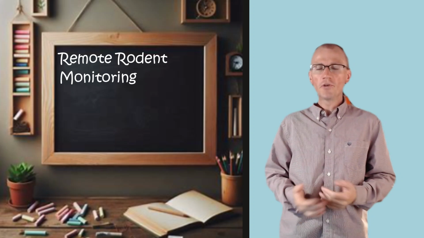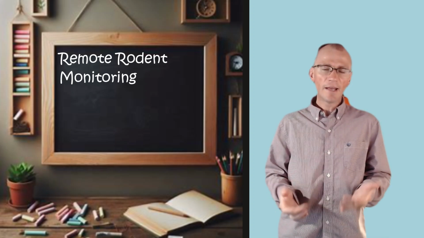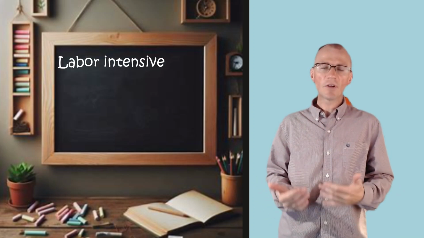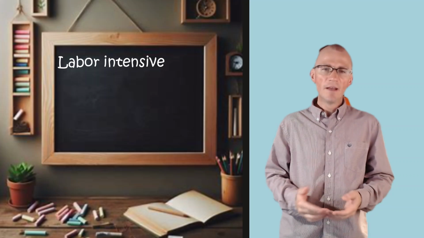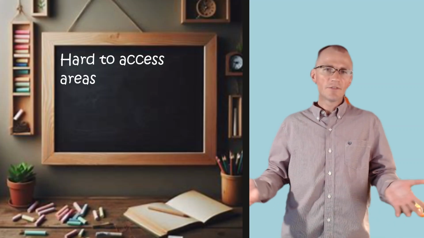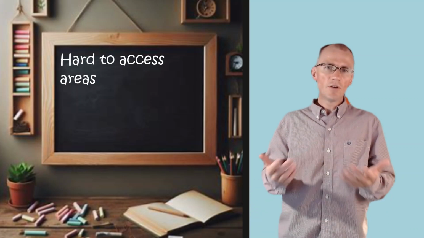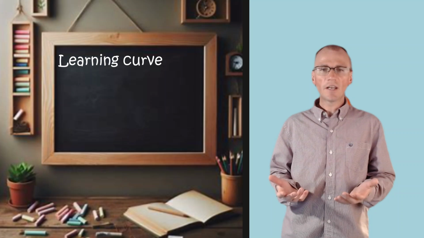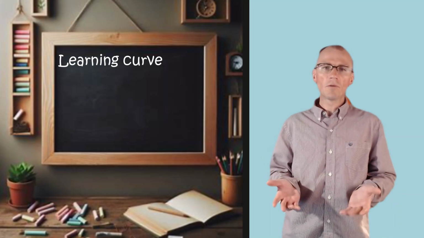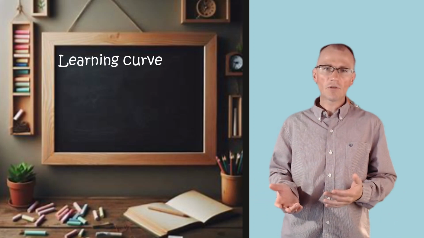A few more quick notes when it comes to remote rodent monitoring. This is a really great idea. As many of you understand, it's very labor intensive. It takes a lot of time to go back and check traps all the time. A lot of times these traps are in areas that are inaccessible without a ladder, so you've got to think in your mind, we're going to save ourselves a lot of work by using these. You also have to understand that learning to use these technologies can take some time. So first, you definitely got to learn whatever technology you decide to purchase, and then also you're going to have to make sure it works.